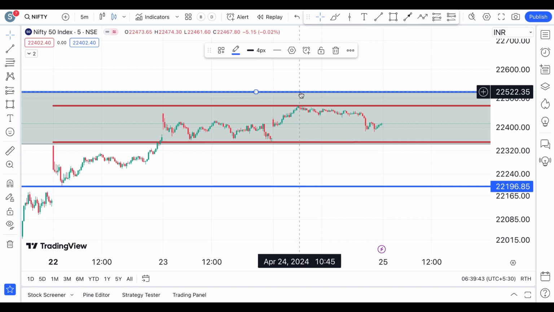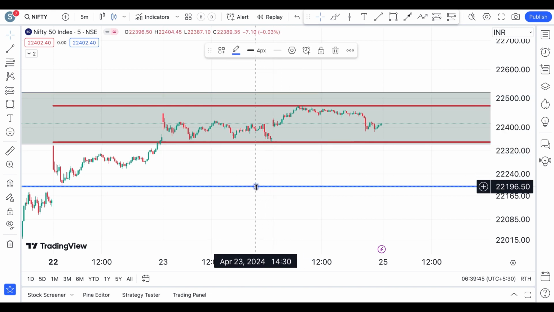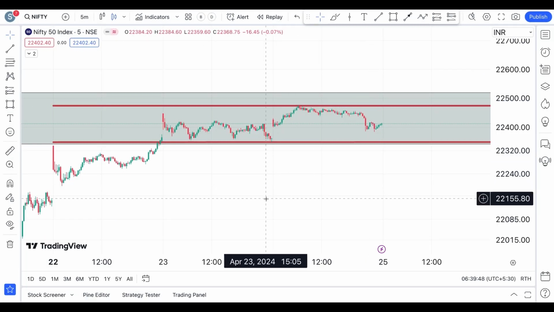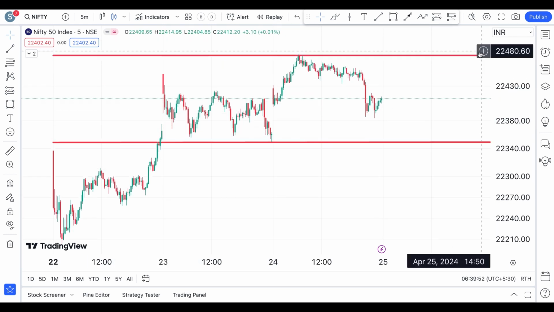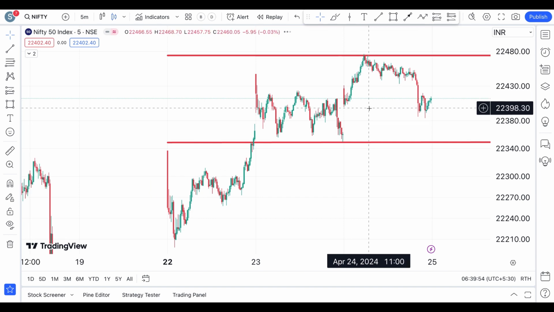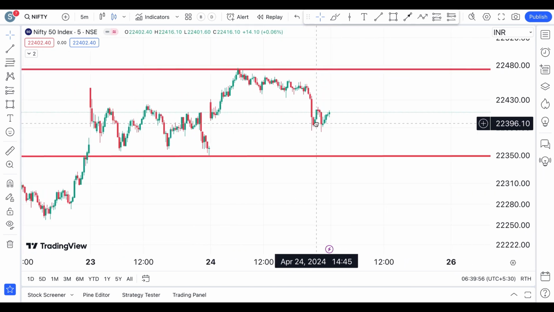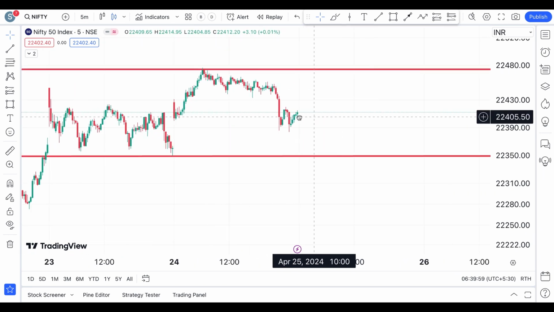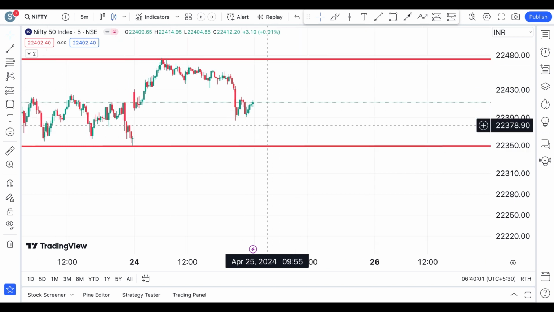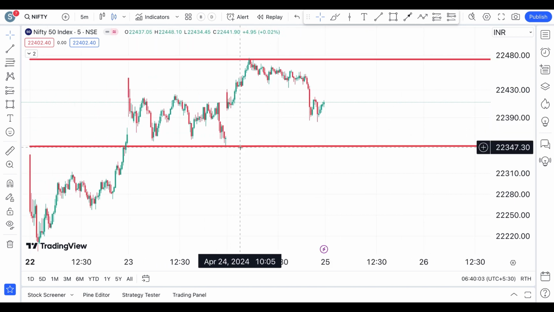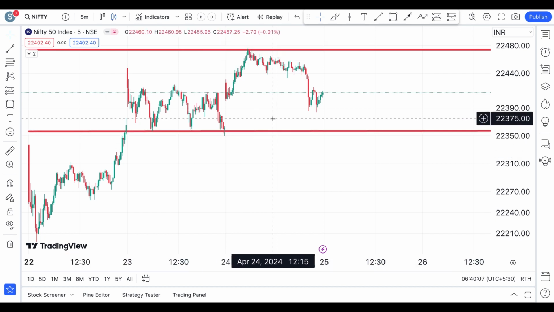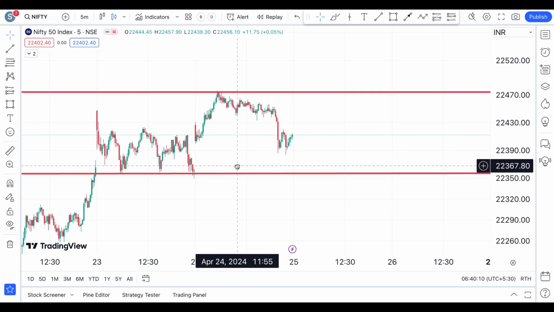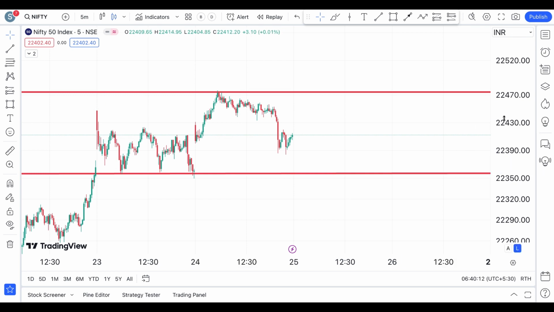So let's quickly remove all these drawings that we drew yesterday. And yes, we have removed that. Now we can see that just like Bank Nifty, even Nifty is also stuck in a zone like this. If you see a flat opening anywhere between these two lines, then you have to be extremely careful, because in fact this line has to be a little above like that. Remember, these two are not just lines, they are going to act as zones. So you need to pay closer attention to all these levels.